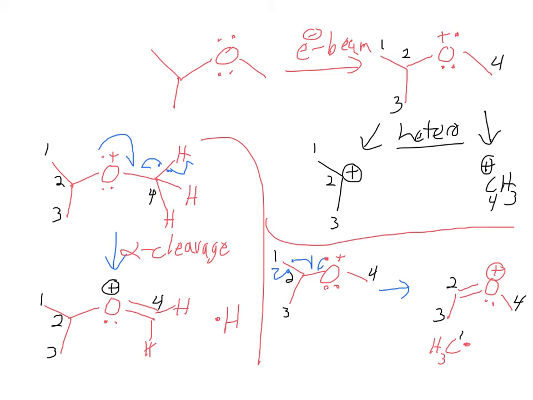So both of these alpha cleavages are likely. I don't know if they're equally likely or not; we'd have to look at the mass spec. But with unsymmetrical things, this can happen too. So it can get pretty complicated with ethers, right? Because you can go either side, versus the chlorine, where you can only go to one side.